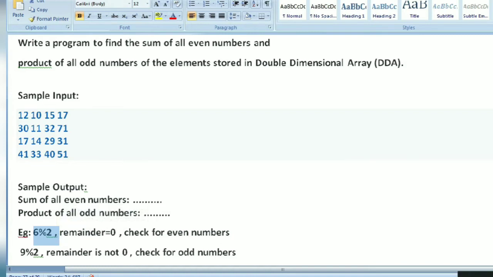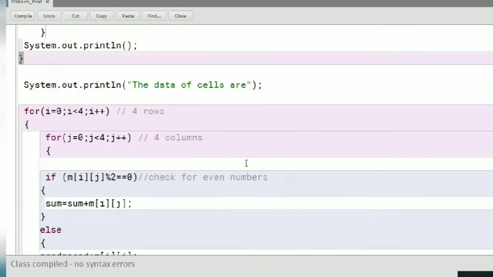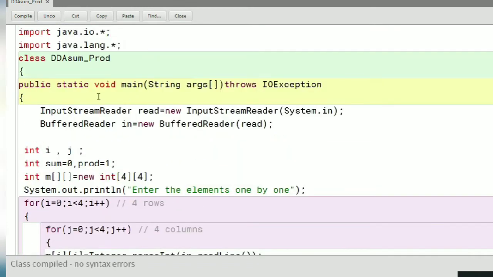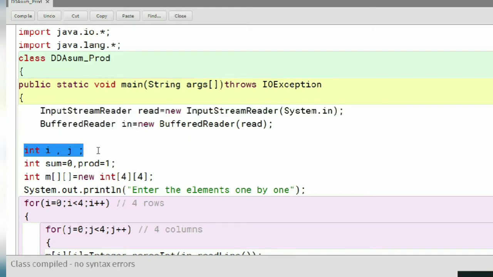So I have designed one program. Let's see. I'm using InputStreamReader and BufferedReader, and here I have taken some variables. This is int for looping, and int sum equals 0 and prod equals 1.